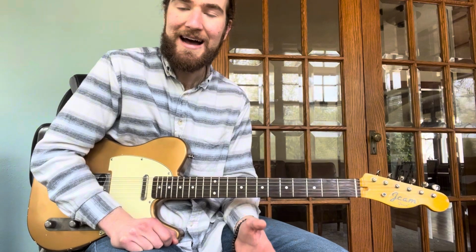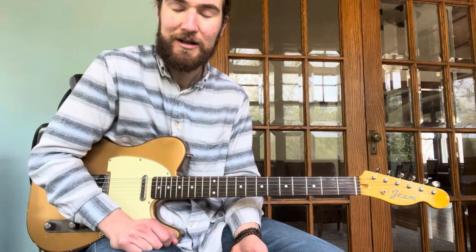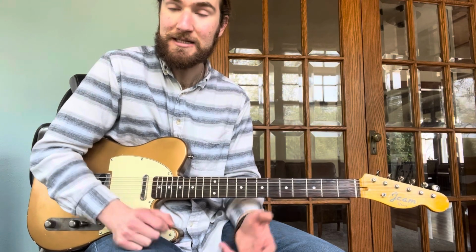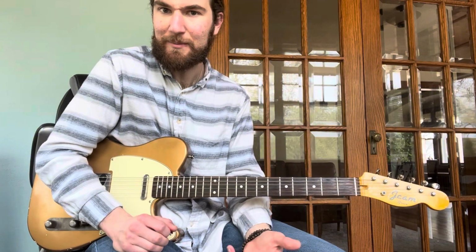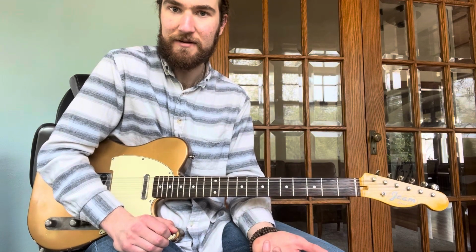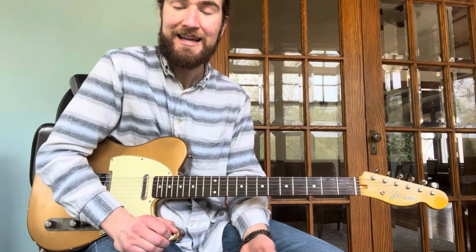Another aspect of that, which Redd Volkaert really recommended when I began lessons with him years ago, is that as I learn different players' vocabulary, I work on crafting entire solos in the style of those players as a kind of tribute or tip of the hat to them. This helps in a couple of different ways. One, it gives you a sense of how they're seeing the fretboard, so you're learning through the eyes of another player. It helps you develop your own sense of vocabulary. It gives you a wider vocabulary to pull from.